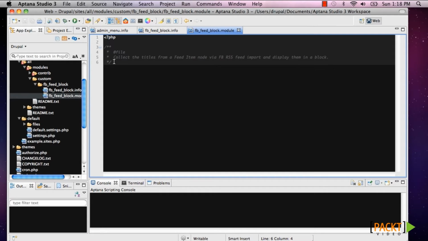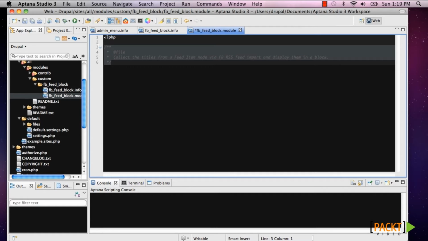What I've done here is I went ahead and put some code into my module file. This is a comment, and the cool thing about Aptana Studio is it will just auto-fill the comment with the asterisks as you go to new lines, so it saves you some time there. But I'm sticking to Drupal coding conventions here. So for commenting, I open with this convention, 2 asterisks and a /, and then I go down a line, indent 1 space for an asterisk, indent 1 space for another asterisk, and then the final closing is also indented 1 space. So that's actually coding standards with Drupal for all your commenting.